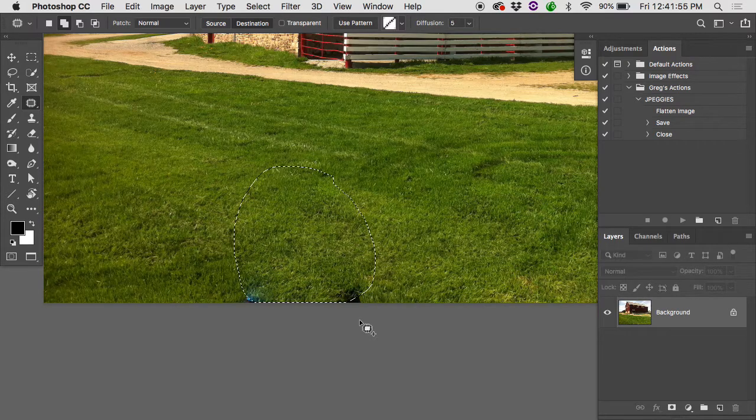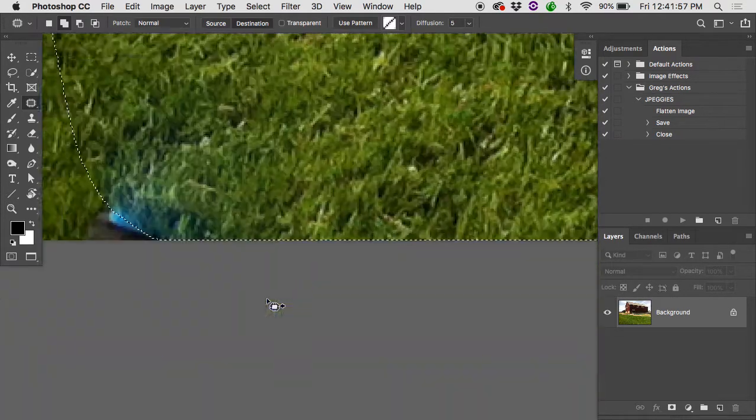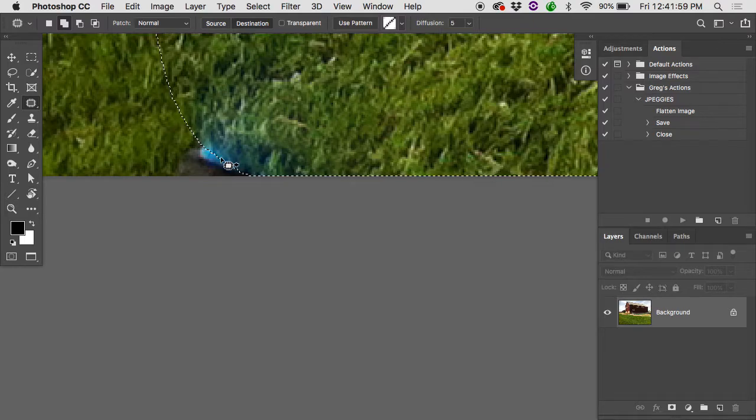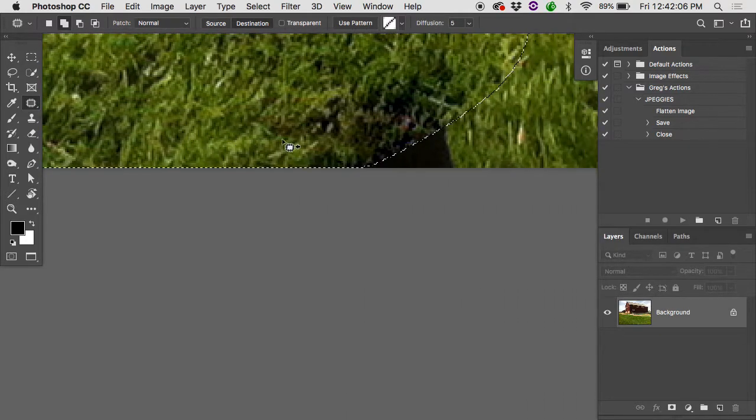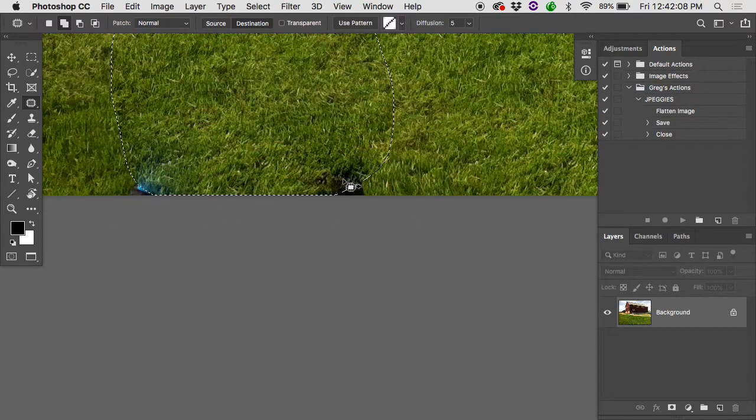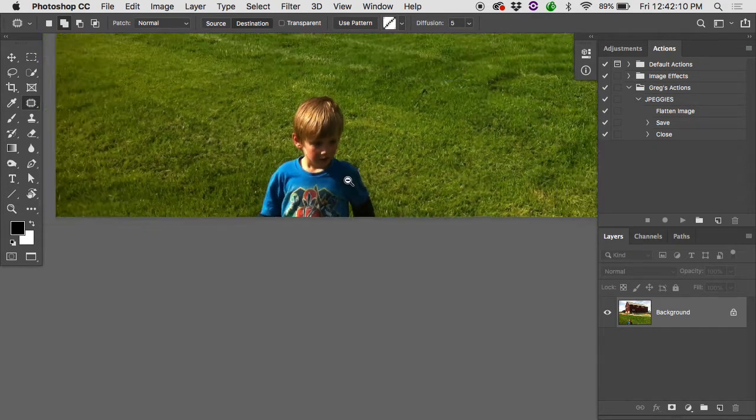Ooh, although, look at the mistake I made. In the bottom corner there, I didn't quite get his arms, and it saw the blue. This was outside of the selection. It said, okay, well, it must want some blue across there. So do make sure you get the whole thing selected. You got a bit of a dark patch here because of that dark sleeve there.